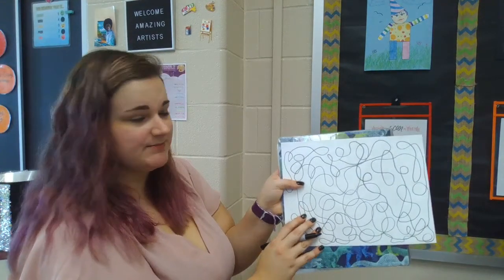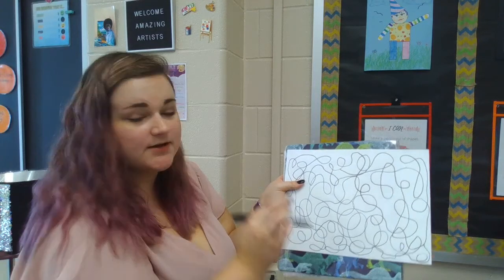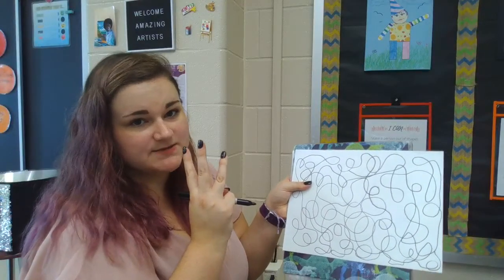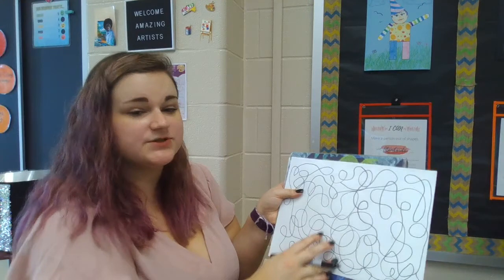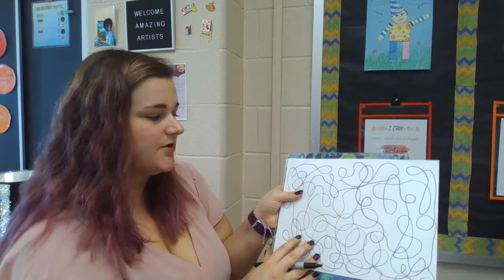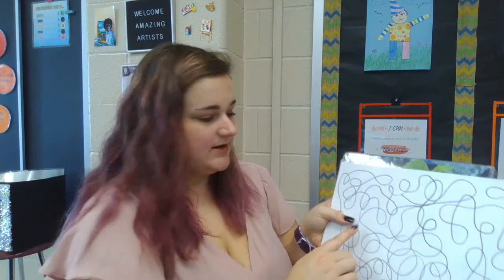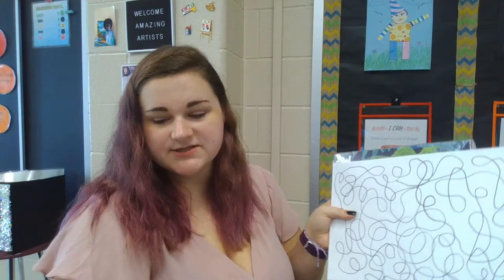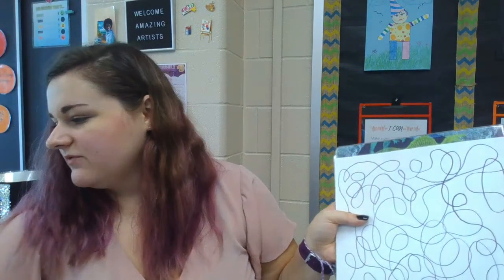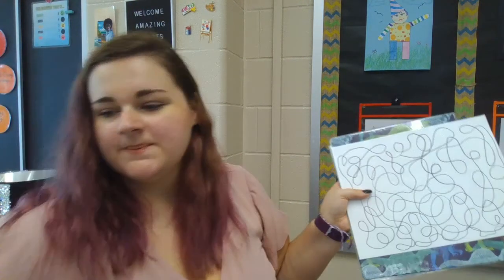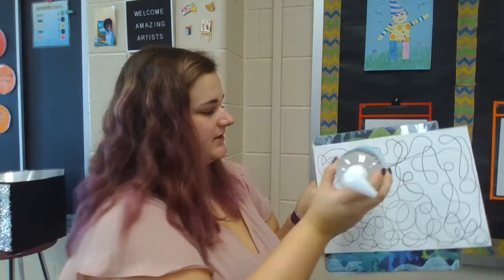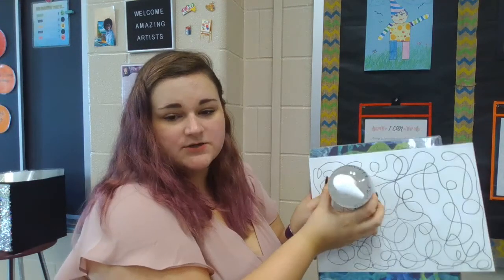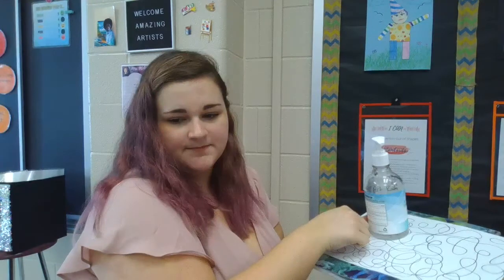So now that I have my scribbles, I'm going to draw 3 shapes in here. These shapes can be any shapes you want. You can have a circle, a star, a triangle, a square. To make your shapes, you can use a ruler and trace along it if you're going to make a triangle, something with a straight edge. Or if you want to make something like a circle, you could trace the bottom of something circular, place it on your paper, and then trace around it with your pen.